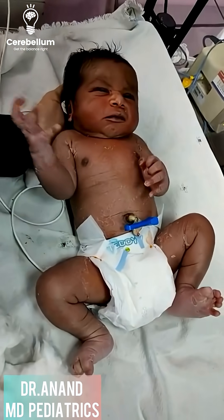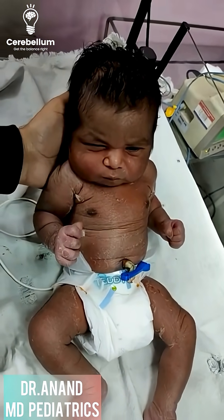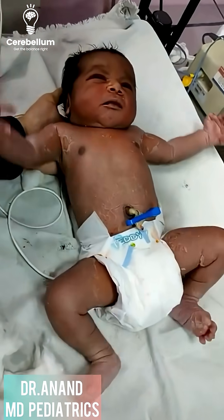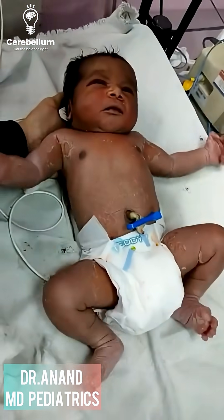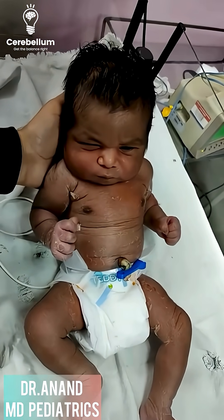Number one, there is opening of hands — you see now — there is opening of hands, then we have abduction and then we have adduction. Exam questions very importantly: opening of hands comes by 28 weeks of gestation, by 32 weeks you have abduction, and by 37 weeks you have adduction. These are the components of Moro reflex.